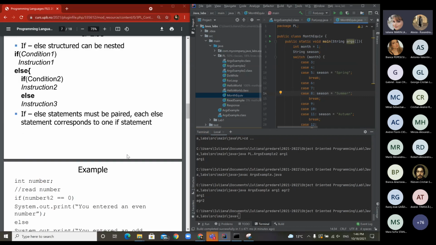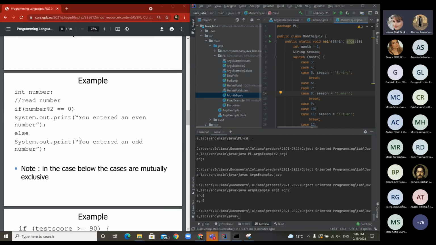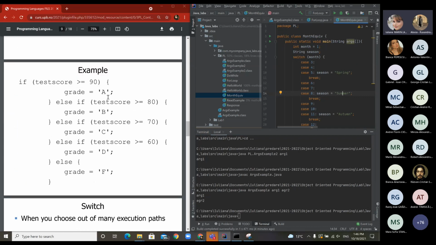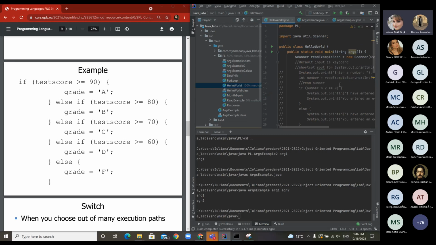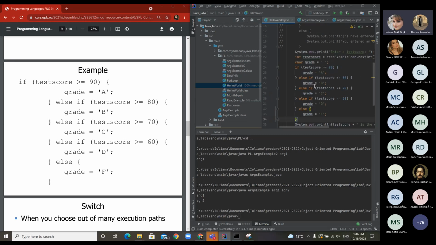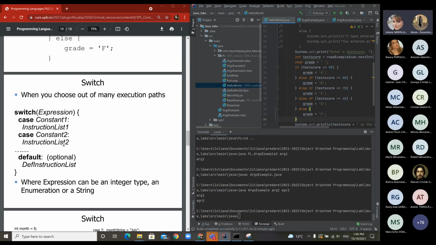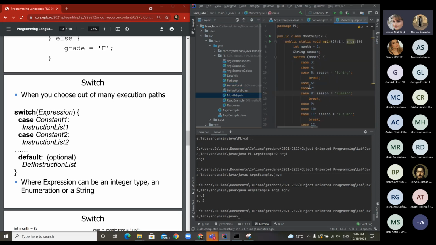Okay. Then what you can do is, in this case, if else according to the grades which you have inside. Yeah, it was here. Okay, so if, else if, and you go step by step. But the equivalent can be done by having a switch. And the switch is according to the expression which you need to analyze. So it is like this one with month or season equivalent. And you have the switch according to it.